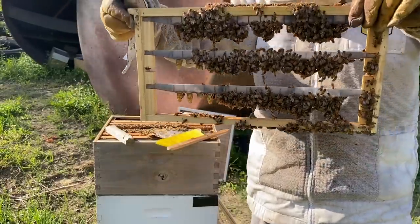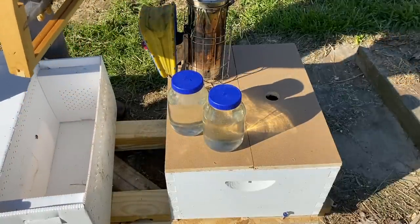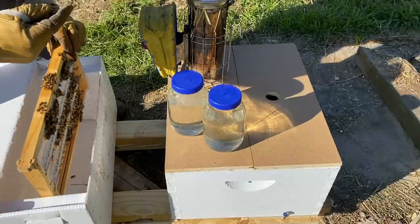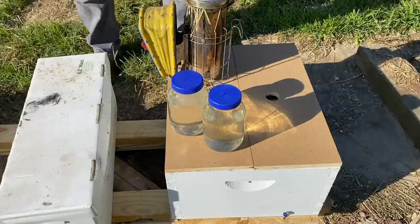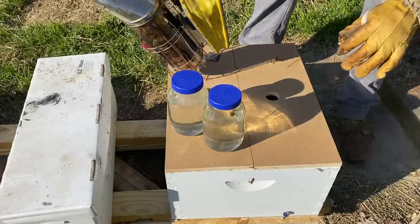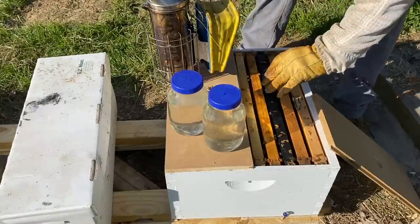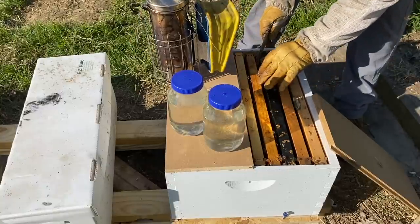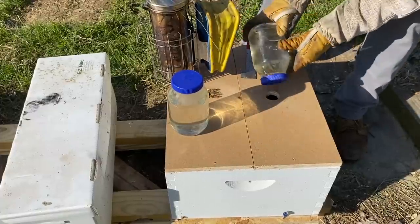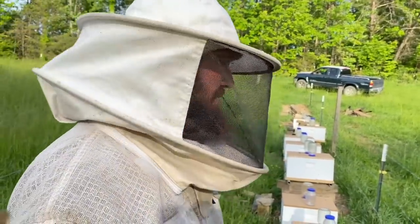This is 11 days after I grafted them, so these queens should be hatching out tomorrow, and the grafts are looking pretty good — 42 out of 45 made it. That's way more than I need but I'm giving some to my buddy. Yesterday I went and made all my splits, splitting those six hives into 30, so now I've got 24 queenless splits. I didn't video it because I was short on time and those bees were absolutely eating me up. Now I'm going through the hives — they've been queenless overnight — and just dropping a queen cell into each one along with a quart of one-to-one sugar syrup. Bob says they accept queens better if they've got feed on them.